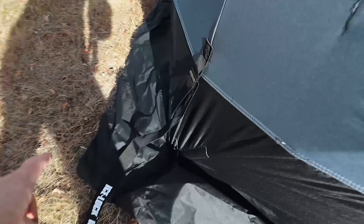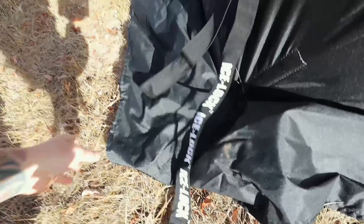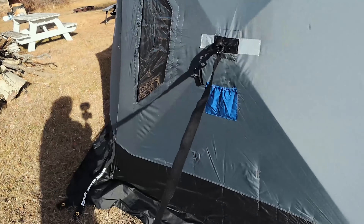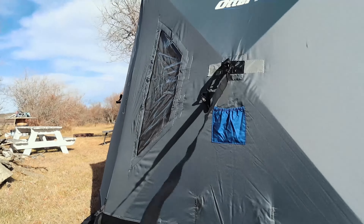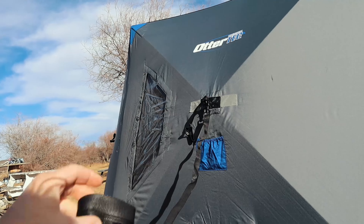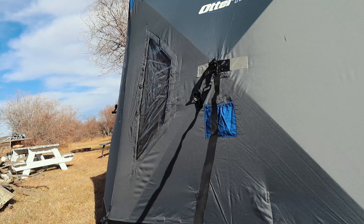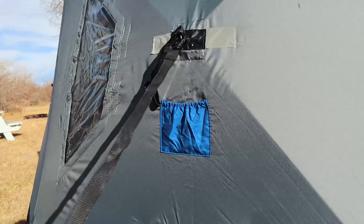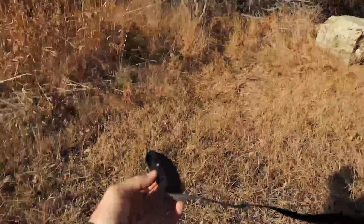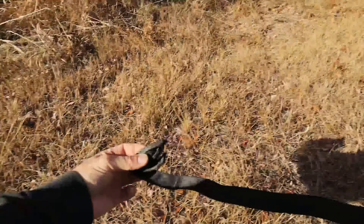Each anchor point has the exact same cinch points when you anchor to the ice. All the other tents I purchased did not have the lanyard, but this one comes with it. You need these especially in Saskatchewan — it's too windy. Without them, the wind pushes in the side and collapses your tent and knocks your camera over. It's pretty self-explanatory — just anchor these down with the pins on the side of the ice.